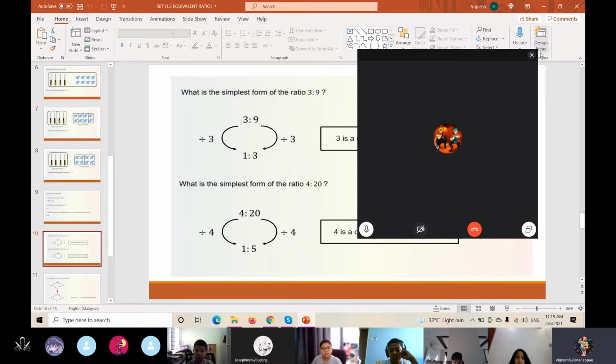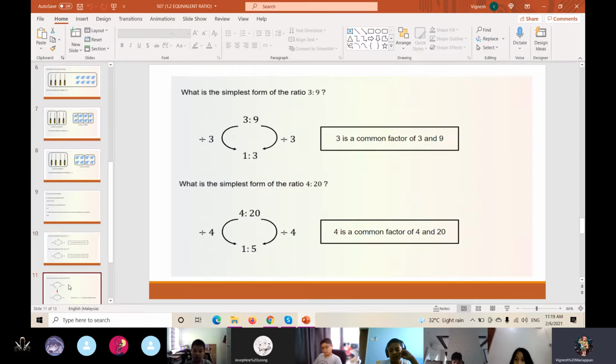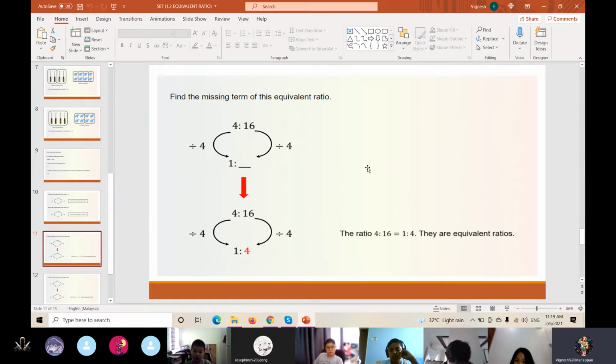Okay, so the next slide. Our worksheets are based on this one. You have to find the missing term of these equivalent ratios. We have to do more worksheets on this topic, because teacher showed the three different ways to write the ratio. That depends on how the questions are asked, but the way you write the ratio is the same as what we did yesterday, like how many quantities they showed in the picture.